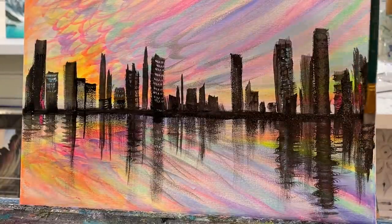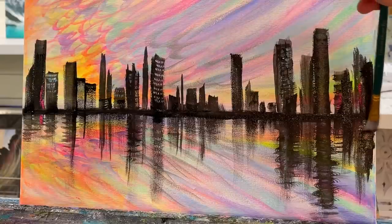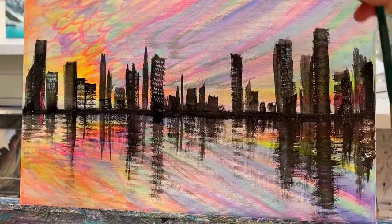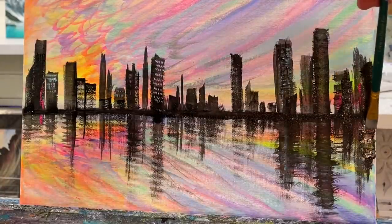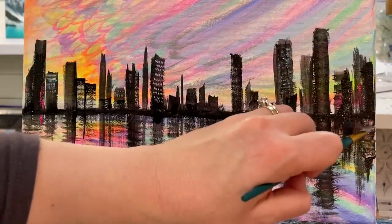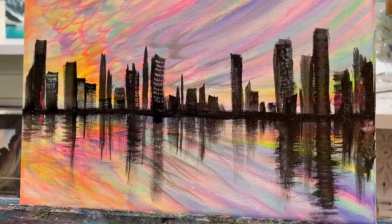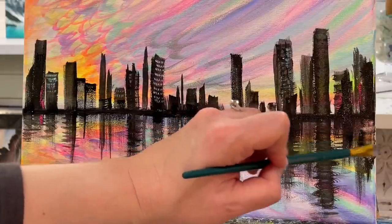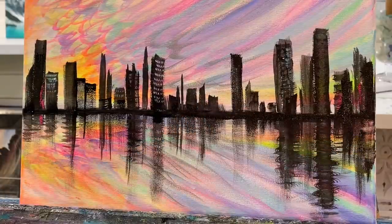Another tip is taking off with a little bit of water some of the black, exposing those pretty colors that we have underneath. And that makes a really neat look to the shadows and the reflections in the water.